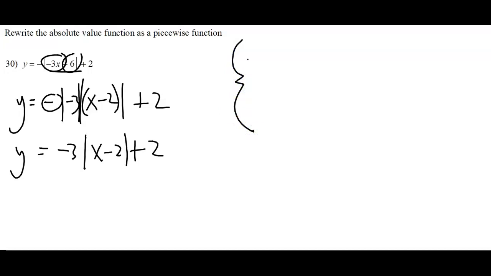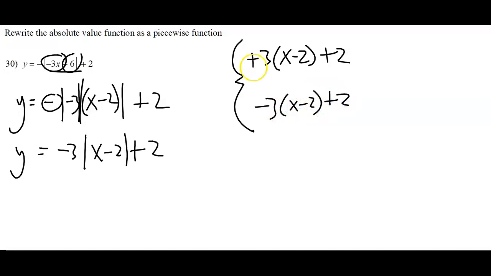Now, here we go. I'm going to rewrite the expression now with parentheses instead of absolute value signs twice. But for the one on the top, I'm going to change the sign. This side will always look like this. The number that goes here will always be the opposite of whatever is here. And that's 2. And then from there, we're just going to simplify it.